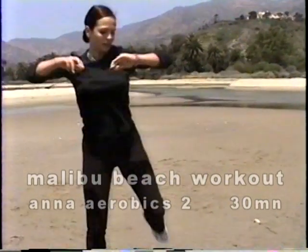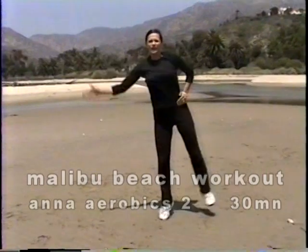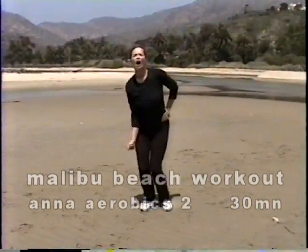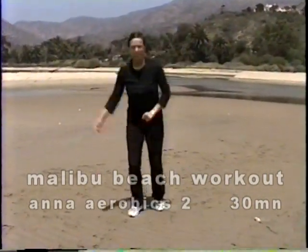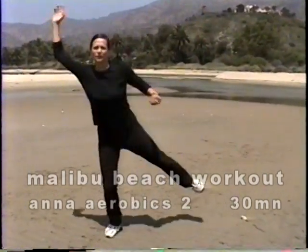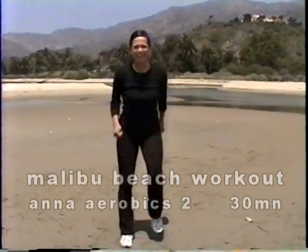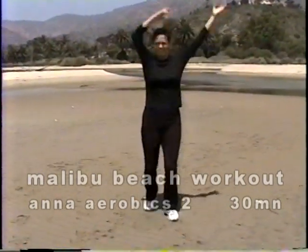Hamstring back. Side jack right. Four, three, two, alternate again. Ready, eight, seven, six, five, four, three, two, march it out. Four, three, two, back to knees.